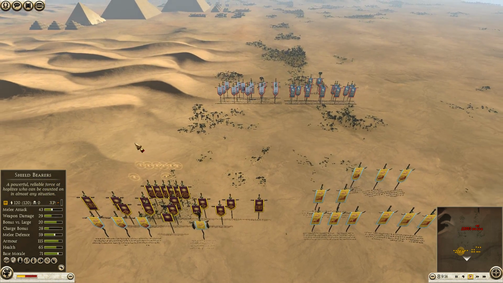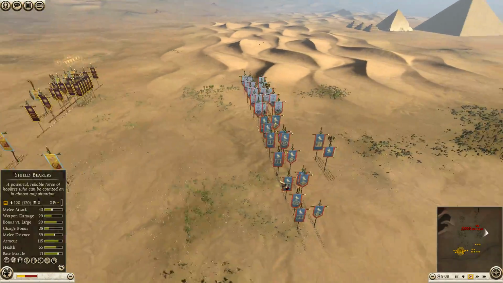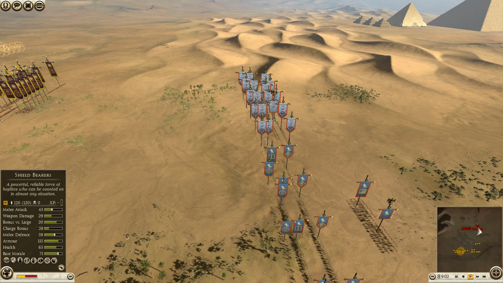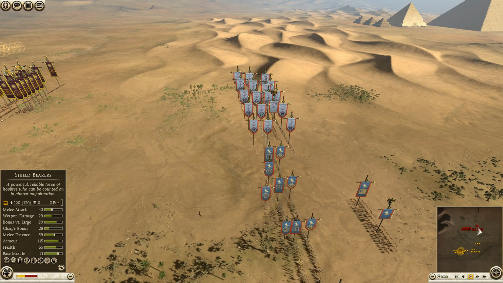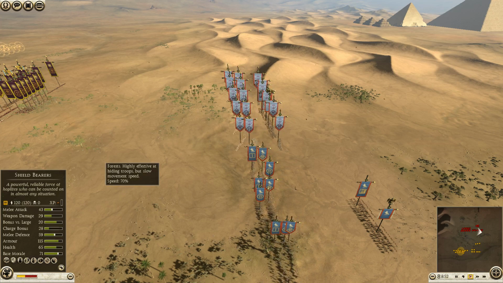Welcome to game 2. I'm playing as Macedon, Duck's playing as Real Scythia, and our opponents are playing as Egypt and Seleucids. So this is gonna be an interesting combination that they are going for at the moment. So I just wonder how it's going to be.